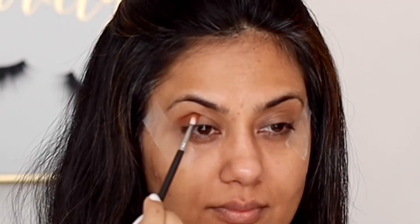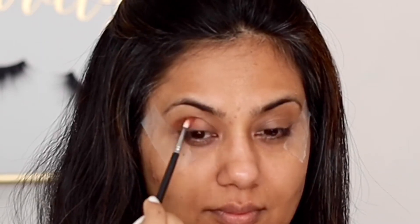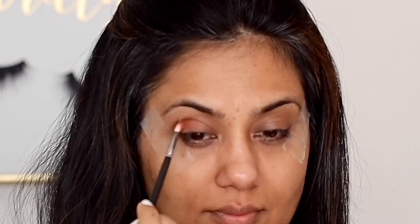The only eyeshadow you need will be in brown tones. I'm using the Juvia's Place eyeshadow palette. I've taken a small fluffy brush and I'm putting color across my crease line to get an elongated look. There are two steps for the eyeshadow: first, a matte brown on the crease line and the outermost edge of my eye for a beautiful matte base, and then we'll add a shimmery shade later.